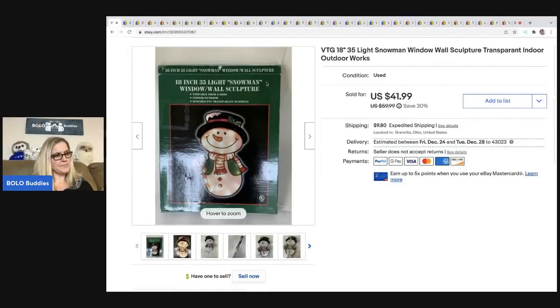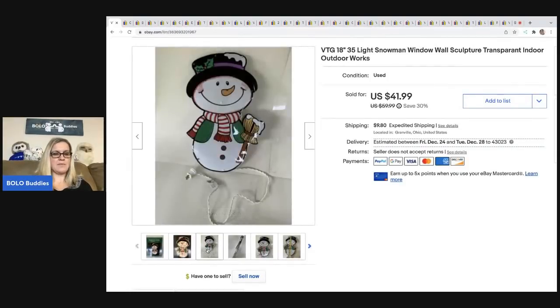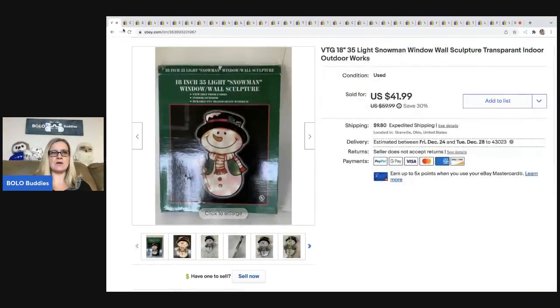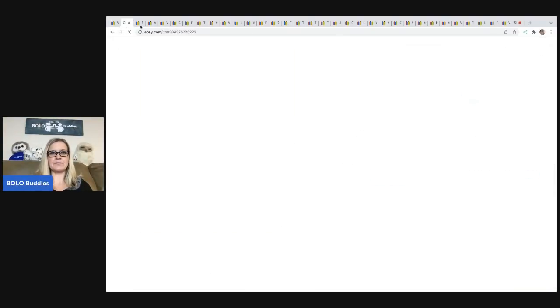I'm on the wrong page here. You guys, I lied. I said 25. This is actually 29 bread and butter. I was on the wrong page. So this came out of a mystery box and it sold for $35 best offer. And the buyer was all in for $64.22. The packaging was a little bit big, so it did cost a little bit to ship.